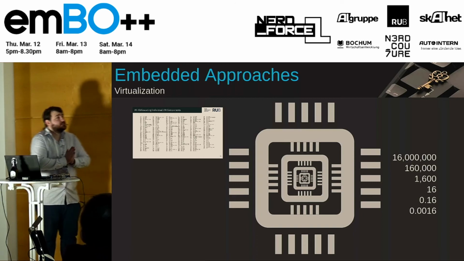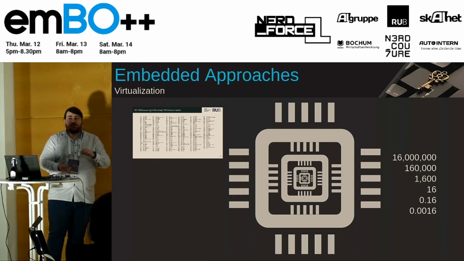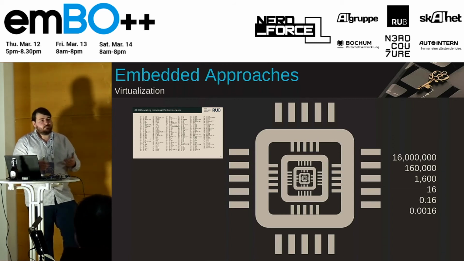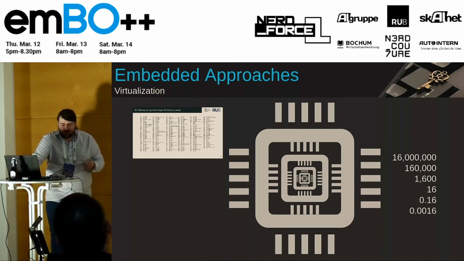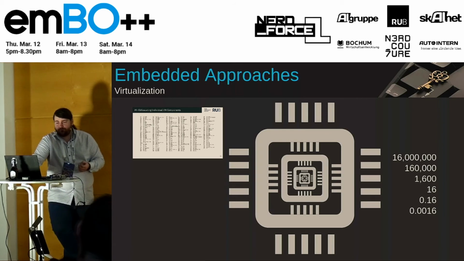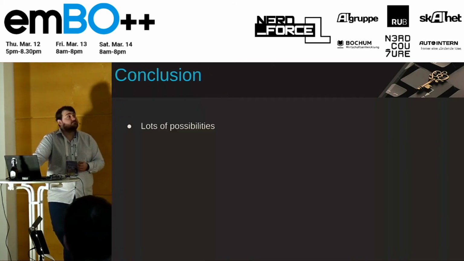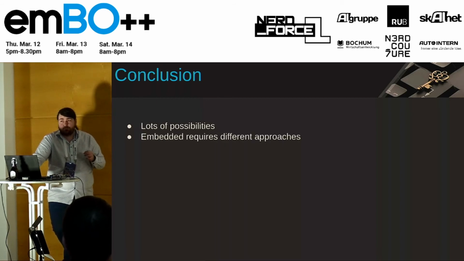But what you can do is a trade-off like, okay, I'm only going to nest to level 2, which is going to reduce the security a little bit, and at the same time I can maybe use like 30 instructions in my dispatcher to obfuscate a bit that it's an add. So it's always a trade-off, and this is a core aspect of embedded obfuscation. You have really a lot of possibilities, but you require different approaches.